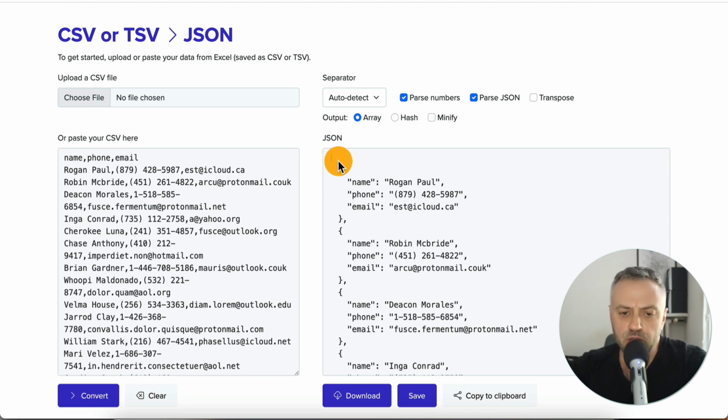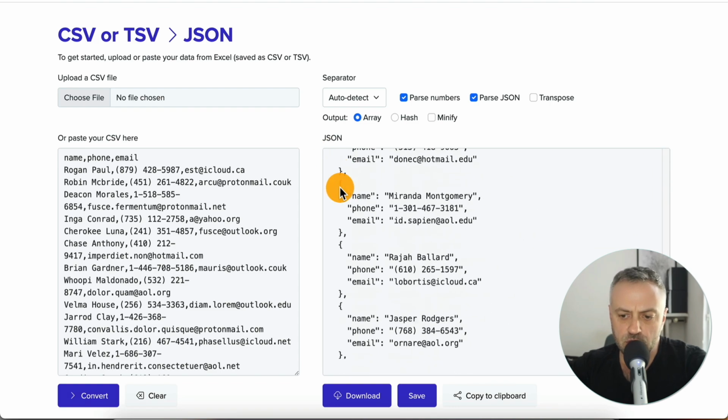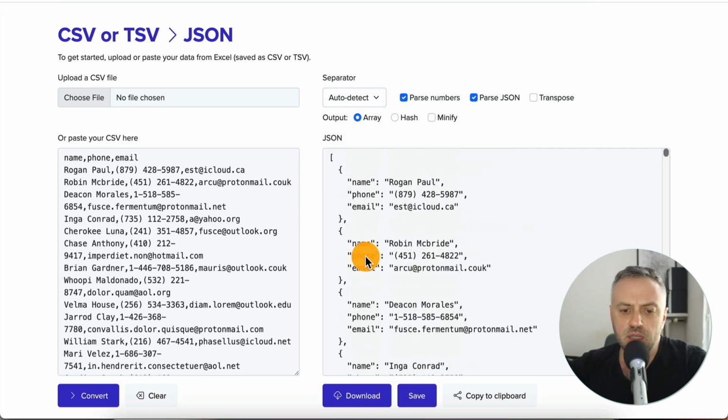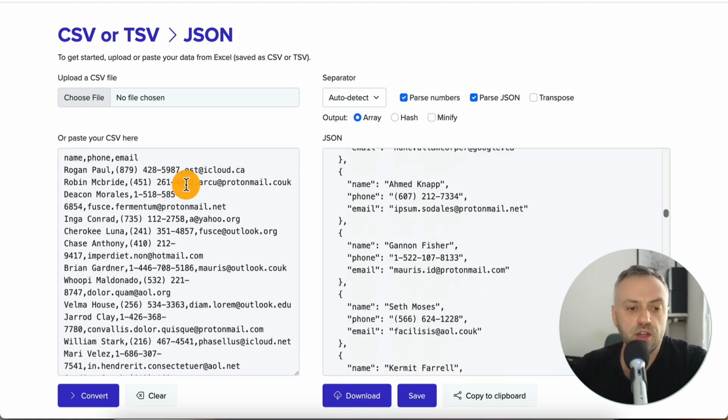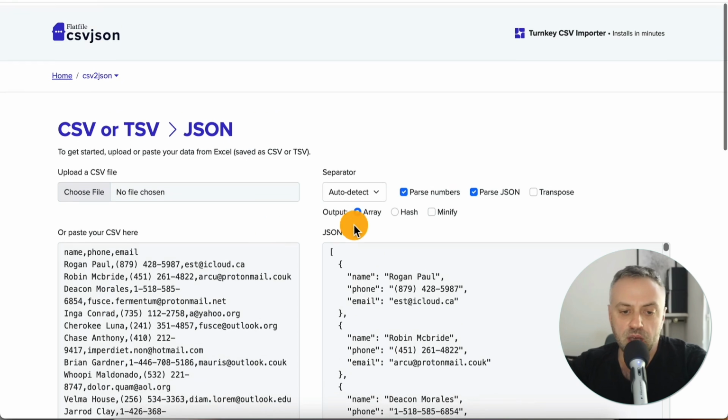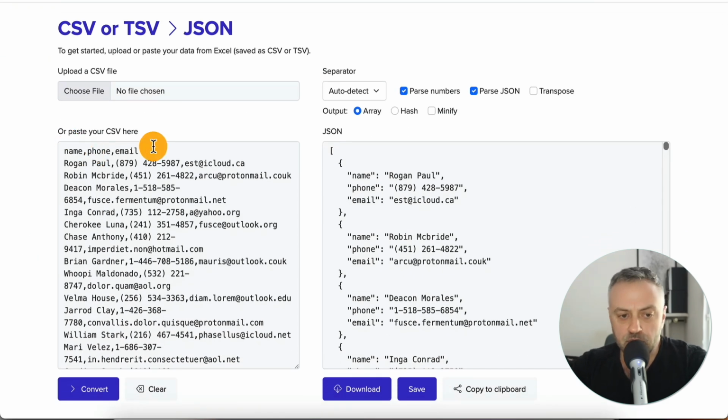So anything in between this open square bracket and this closed square bracket here is basically a list of elements in that array. Now, obviously, you can have multiple arrays. You can have one array. In this case, we have one array. But inside, we have these curly braces, and these are objects. So we have a list of objects generated from basically a list of rows that we had in the CSV file. And what's nice about it is that we have column names, and it took those column names and created key value pairs. Okay, we have an object here with key value pairs, right? This is one key value pair, this is another pair, this is another pair.